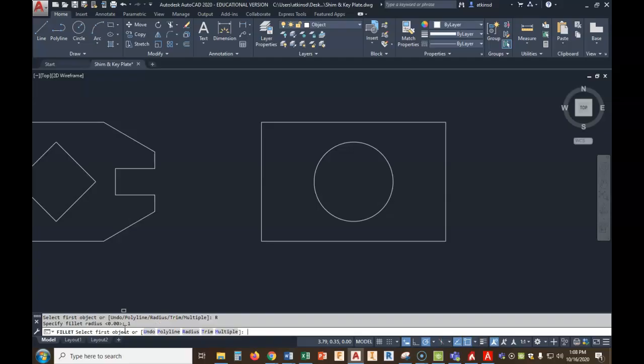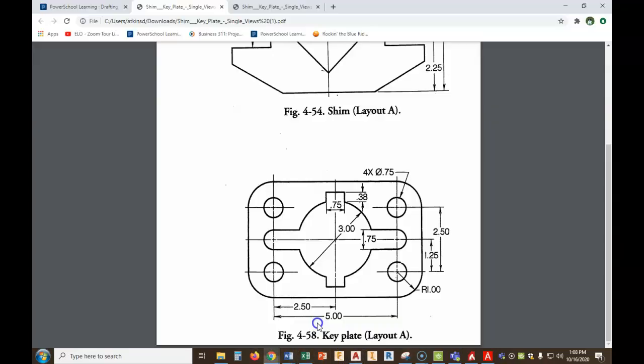Good. Now it says select first object. Well, we need 2 corners. Boom. Yep, that's it. That's what we want. Now I'm going to hit enter. It'll take us right back in and look, it remembered our radius. Boom, boom. There we go. Right back in again by hitting enter. Click on it again. Right back in by hitting enter. Look how quick. There's my rounded corners. Okay? Neat, huh? Okay? So let's go back now. Let's go see what else we got to do.